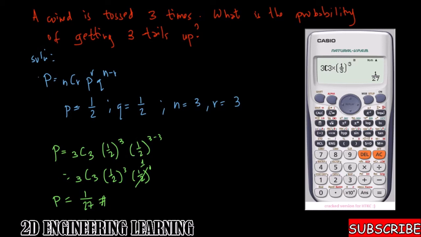Okay, just check first before we end this video. I was looking at my solution a while ago, and there is something wrong with this one. This is not one third, but one half rather. So the answer will be 1/8. Sorry for that. It pays to check your solution before making it your final answer. So you have 1 out of 8 chances of having 3 consecutive tails if you throw a coin 3 times.